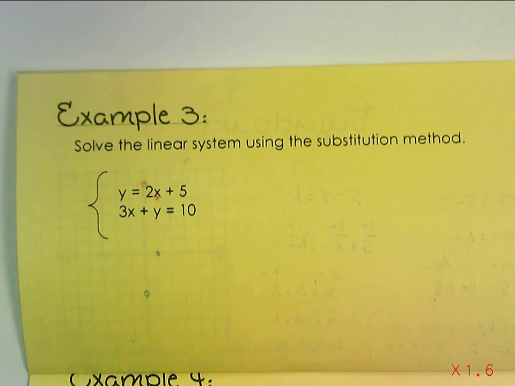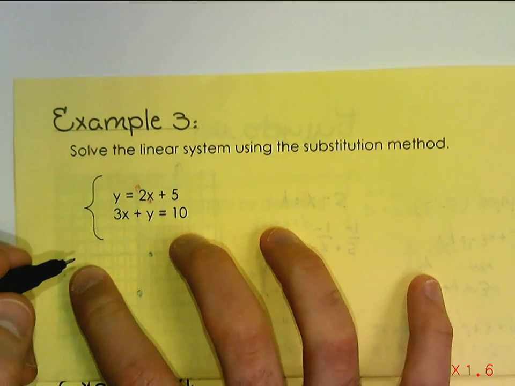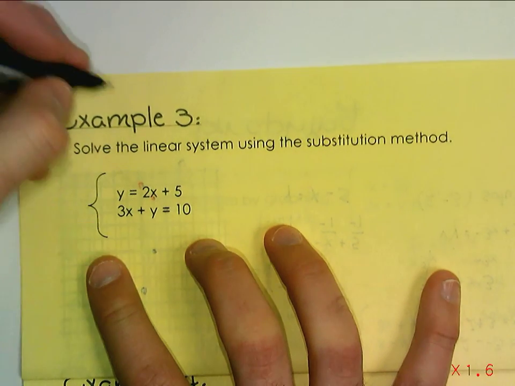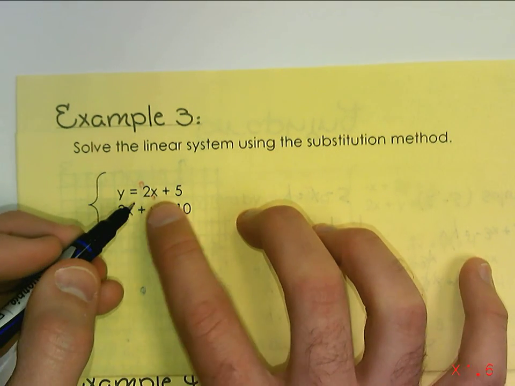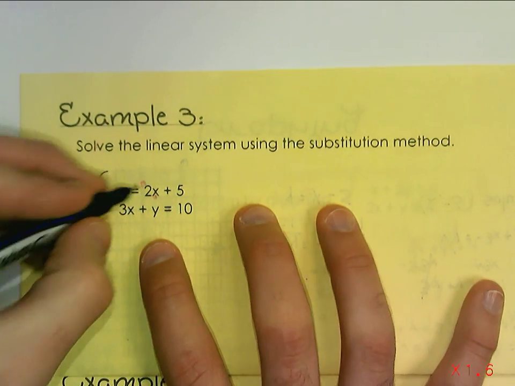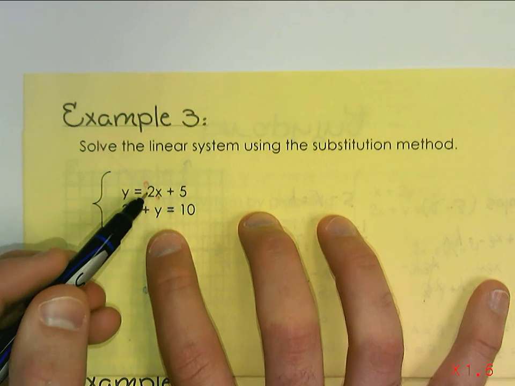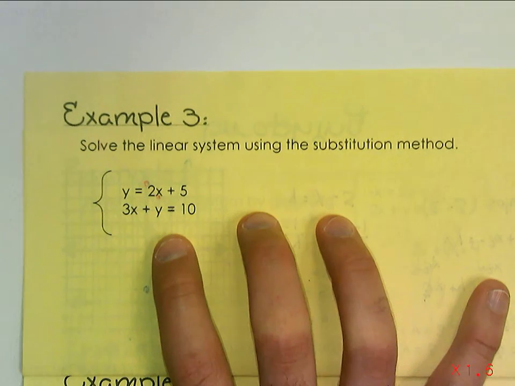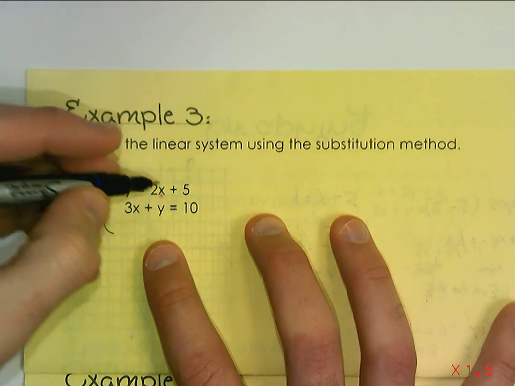So in this first case, we have something that's solved for y already. So I'm immediately thinking I'm going to use substitution because it's going to be an efficient method for solving this system of equations. So I know that y is the same as or equal to 2x plus 5. And I have a y in the second equation. So instead of using y, I can use this 2x plus 5 in place of this y because they're equivalent. That's what the equal sign means. Y is the same as.